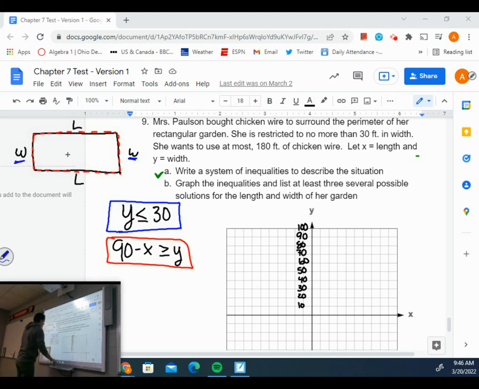And so what I'm going to do is I'm going to go ahead and I'll do this one in blue. And I'm going to plot my y-intercept at 30. And again, as we've hit on, I don't have a slope here. So when you have a slope of 0, I shouldn't say you don't have a slope. Your slope is 0. Okay, so clarification there. When you have a slope of 0, you don't see a slope. What you are going to do is draw your boundary line here, which will be horizontal.